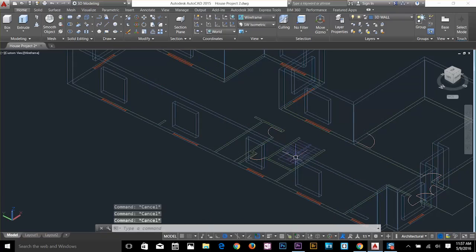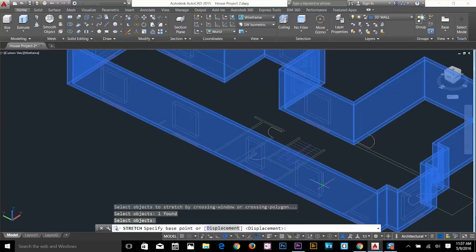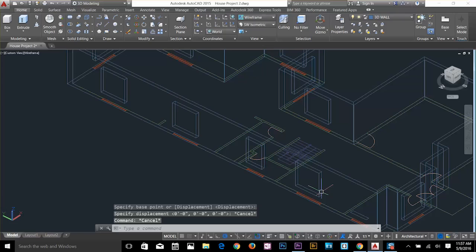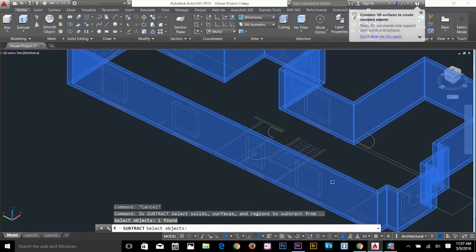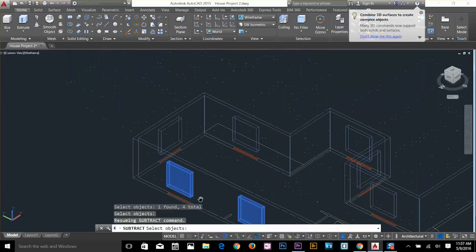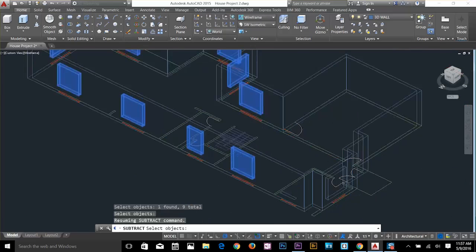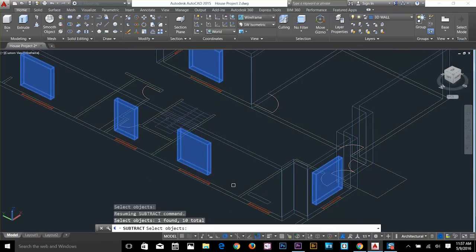And now I can use SU command, SU, select your walls, and now you gotta select all the windows, right? So it's gonna get subtracted. So select all your windows. Okay, that one too. And press spacebar.